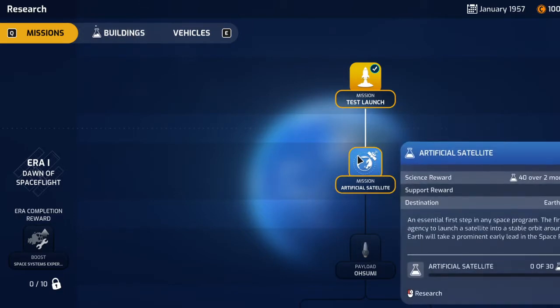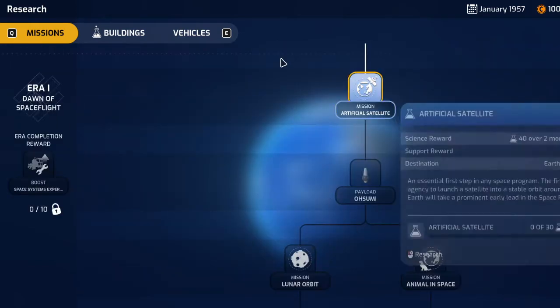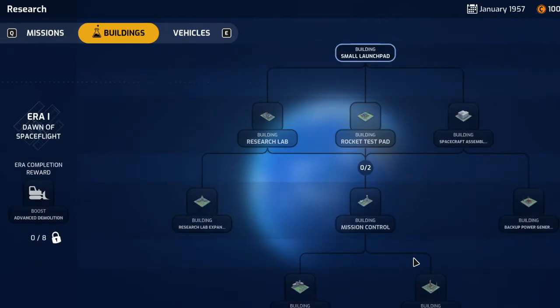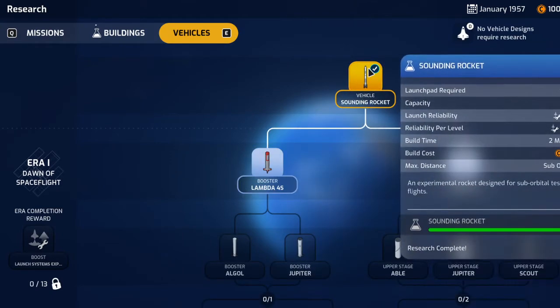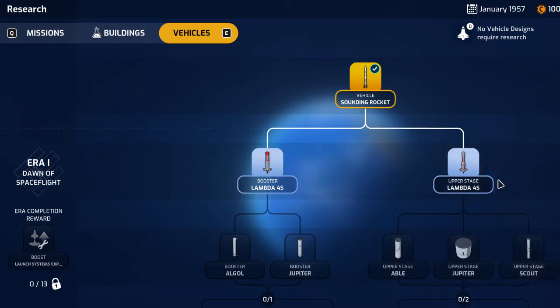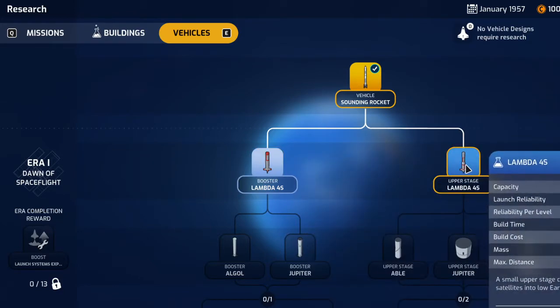But let's see. But there we go. So a lot of there. So for building research, small launching pad is important. Researching vehicles so we get better things to put up into space. Because right now all we have is the sounding rocket. So we'll basically need to go to Lambda first.